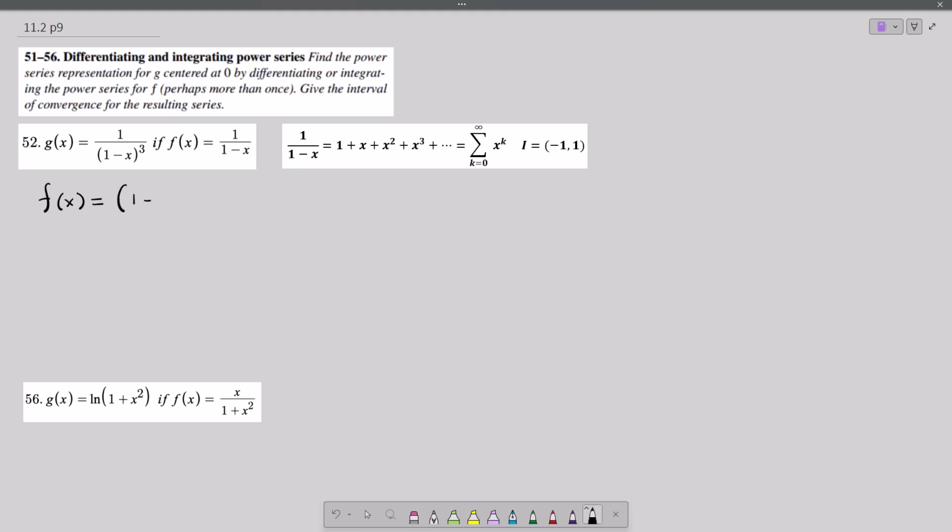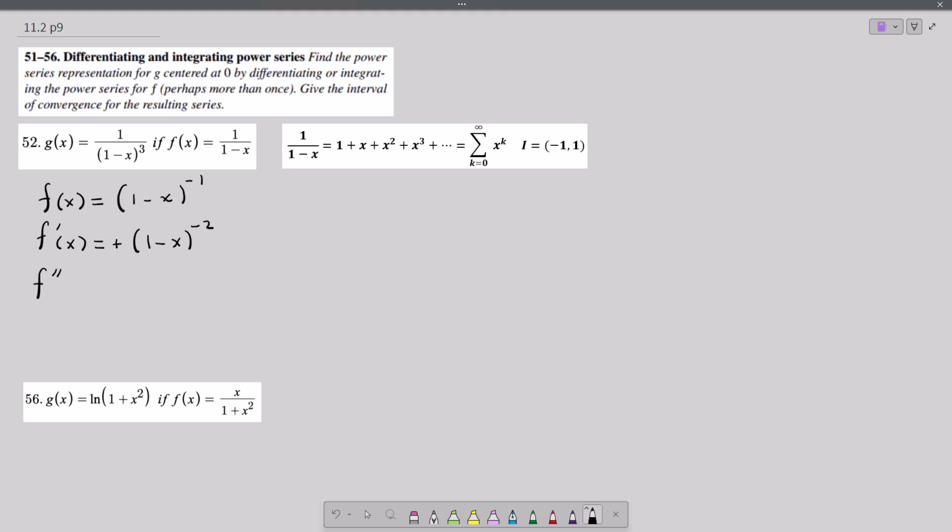So let's write this as 1 minus x to the -1. And then when we differentiate it one time, the minus comes down. I should put it in front. The minus comes down. We subtract 1 from the exponent. So that's the power rule part. Power down, subtract 1. And then we multiply by the derivative of the inside, the chain rule piece. So we multiply by -1, and that makes this positive. And you can see we're getting closer. This is a power of 3.